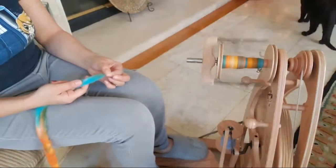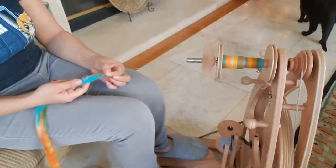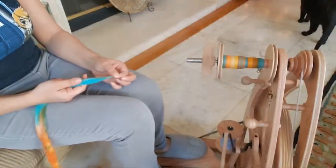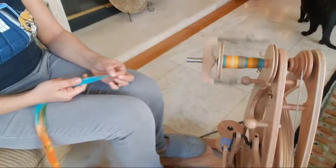Oh, hi, Luna. Cat number two makes an appearance right at the end. All right, I guess this is a good place to park it.